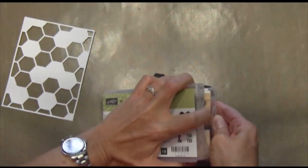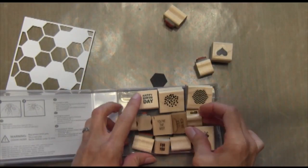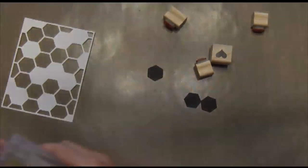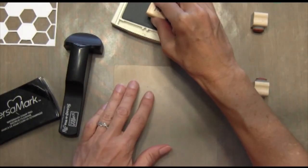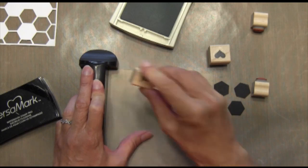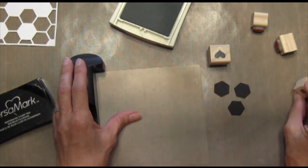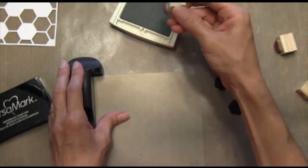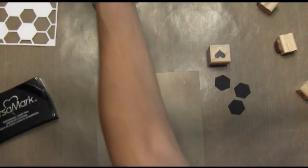And then I'm going to grab my stamp set and pull out all the stamps I'm going to use. I think there are 15 total stamps in this set, and there are a lot of really cute ones. Okay, I'm going to prep my Stamp-A-Majig sheet, and I just pulled some Pool Party ink. It doesn't really matter what ink you use. I'm going to stamp the corner with all the different stamps I'm going to be using because I want to make sure that they are lined up in the center of each one of these hexagons.